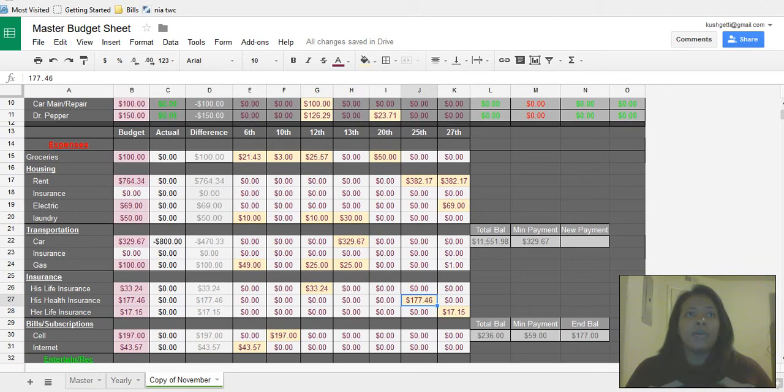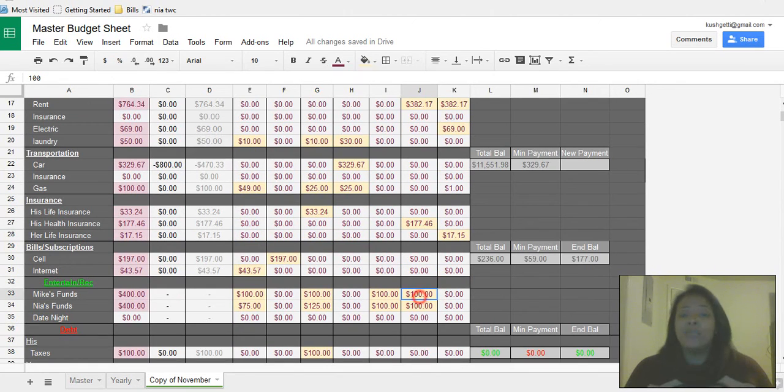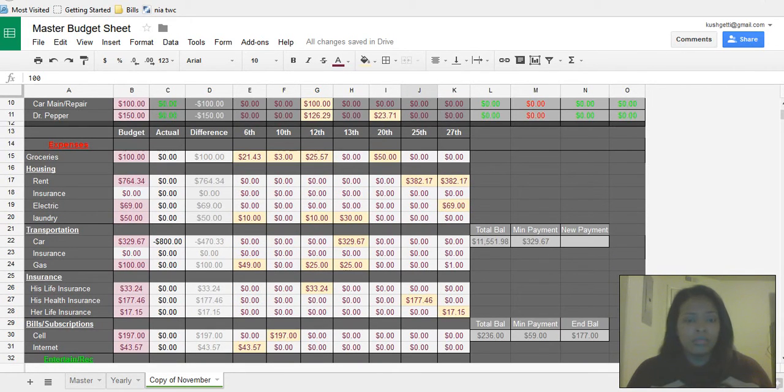So if we pay the whole $700 some, he can't pay his health insurance. So we don't do it like that. We split it up. He's able to pay his health insurance, and then we have our play money. So that's how that works. If you have to split it up, you just have to split it up. There's no way around it.